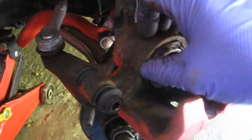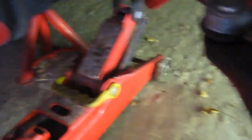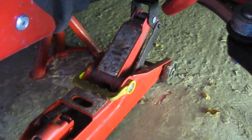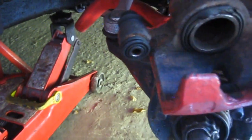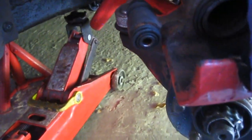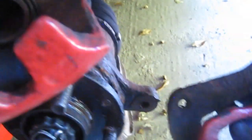Okay so as you can see I've stripped it all down. These are the original calipers — they're not in bad condition but I have noticed the actual piston rubber is split there, and I've got a slight tear in that piston there as well. So I think I'm going to see if I can get a rebuild kit. You can upgrade these to GTIR actual calipers so I might look into that as well, but I'm going to give these a good cleanup and see if I can push this piston out a little bit more so I can clean it up. The actual carrier I can easily clean all that up and repaint, so I'm going to do that next.